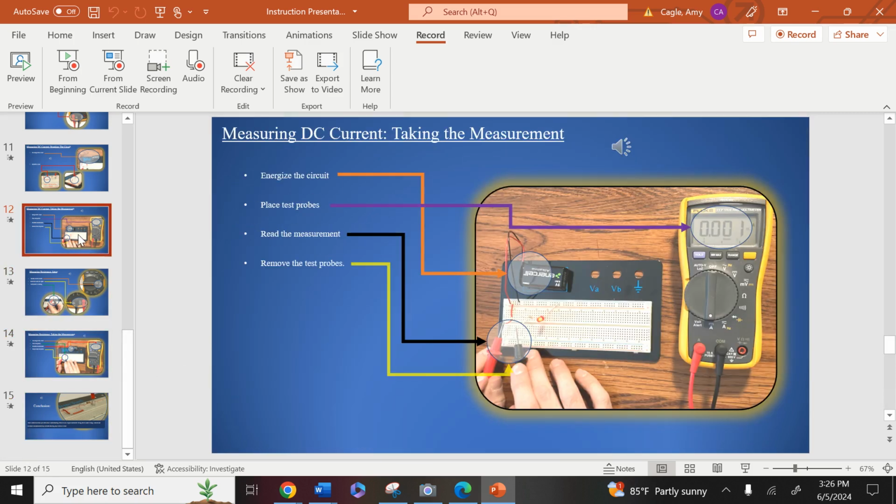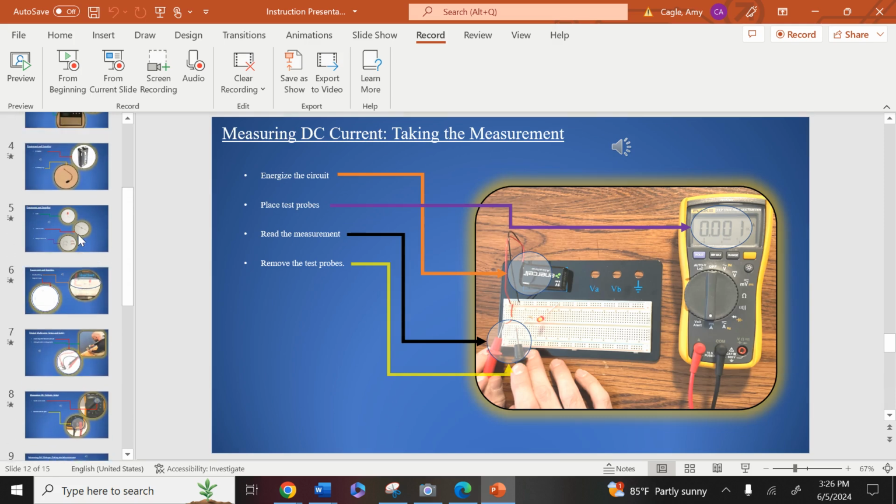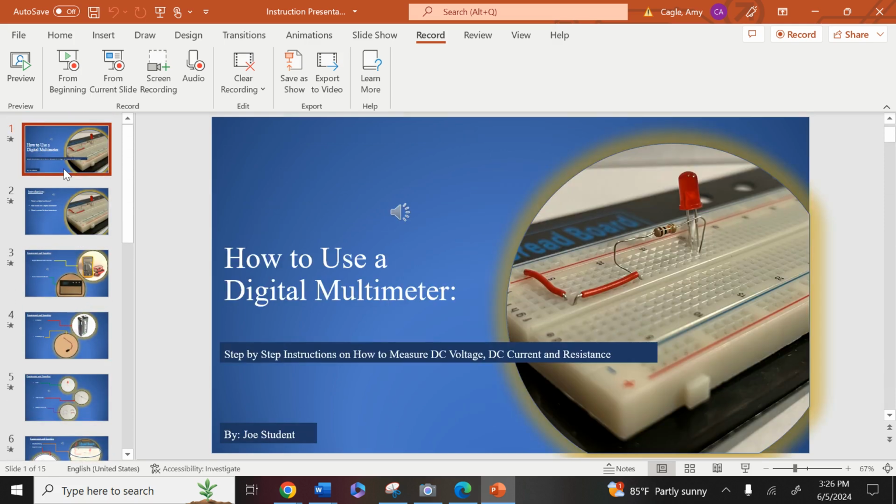So this is the expectation. If you do a PowerPoint, this is what I expect to see. So you can do it, like I mentioned before, you can either just do like a TikTok or YouTube tutorial, or you can do a presentation. But either way, this is due on the Sunday, the very last day of the assignment.